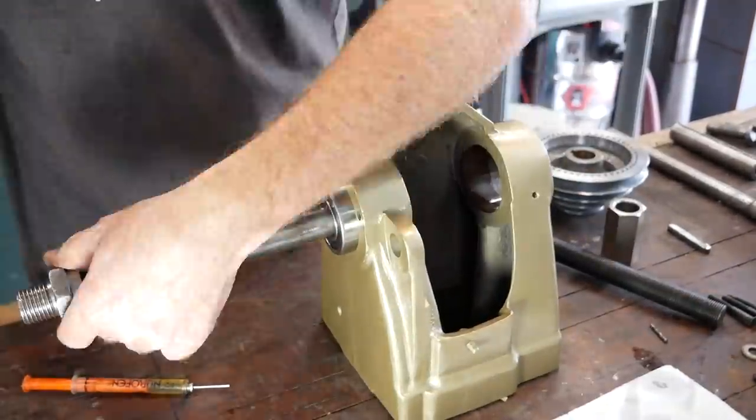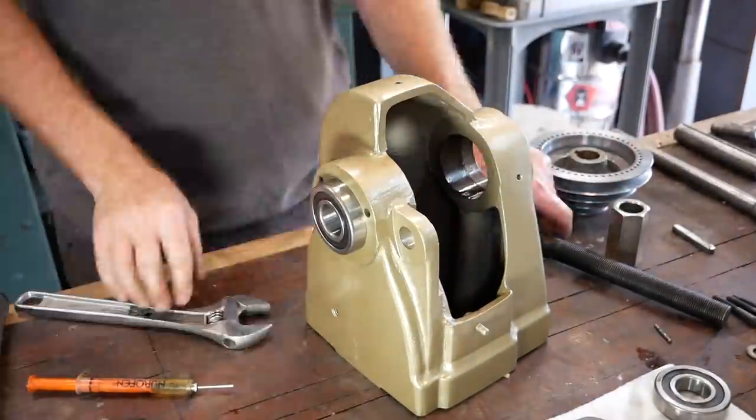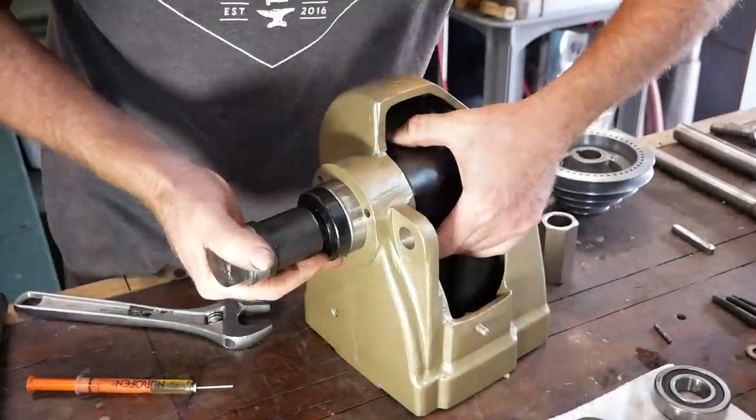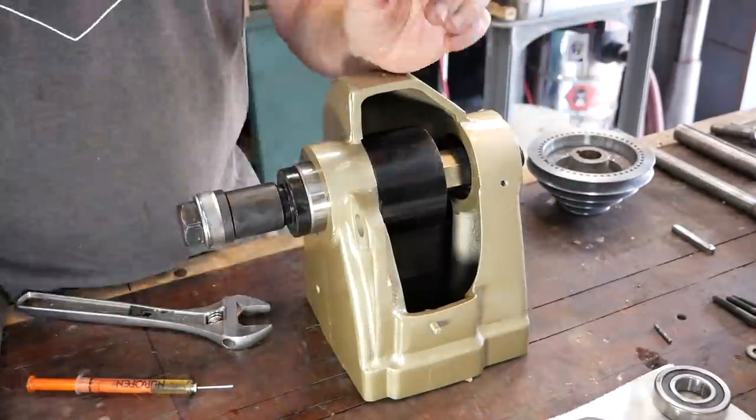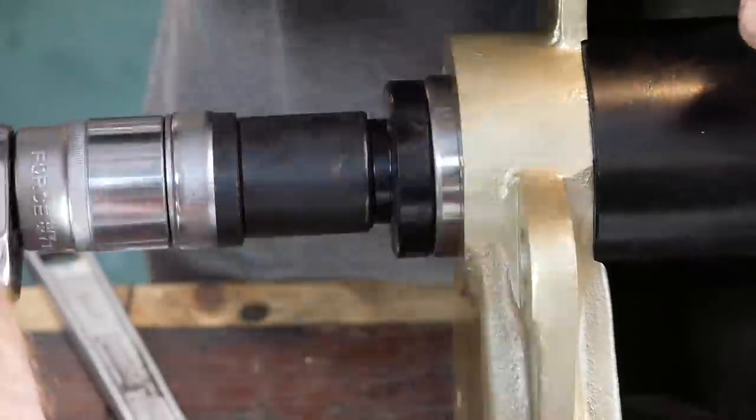Here you can see me assembling the bearings into the housing, and it's really in the wrong order. The bearings needed to go onto the shaft first, but you can see here that I'm actually making a mistake and I pull these bearings out later once I realize my folly. Silly me.